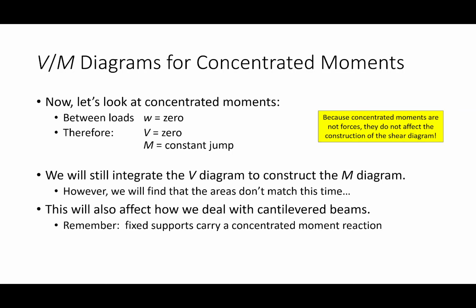Now, what that's going to do is give you a little bit of a problem when you start looking at the integrals of your shear diagram. You're going to start computing the area under the curve for your shear diagram, but you're going to find it doesn't balance. It doesn't sum to 0 because the difference is the concentrated moment. So what that concentrated moment is going to be is a jump on your moment diagram, sort of like a point load, just a point moment.